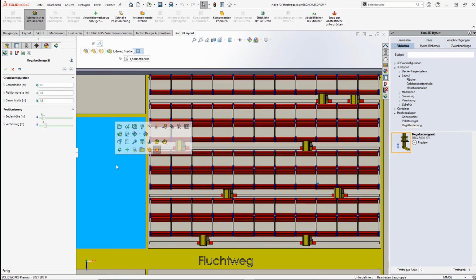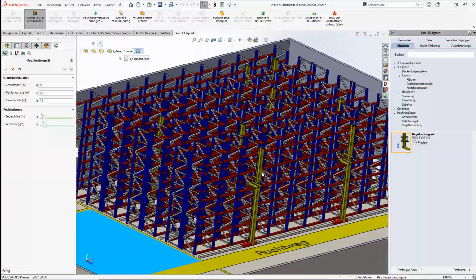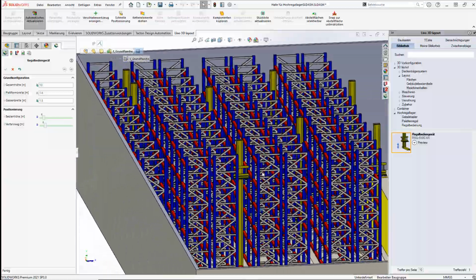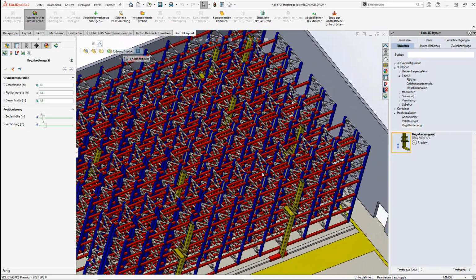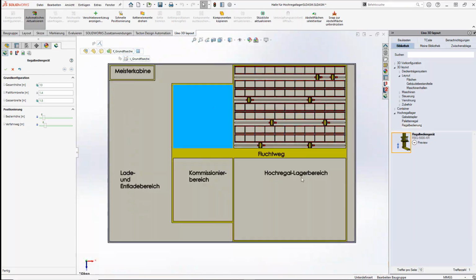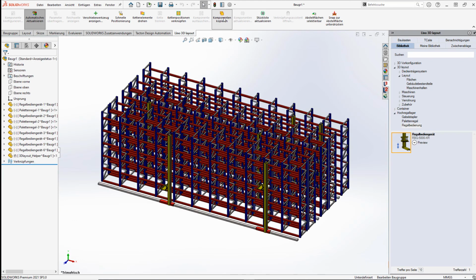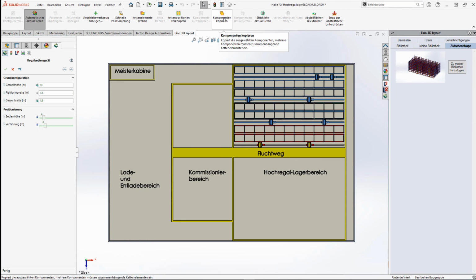In the top view, our layout still seems to be simple, but if I turn it to a 3D view, we have already built up quite a substantial structure here. Now the task is to fill the quadrant at the bottom right as effectively as possible. Since we need a similar structure, we work with the copy function of Lino 3D layout. We select the top 3 rows and bring them to the clipboard. From here, we simply drag and drop them into the bottom.